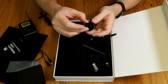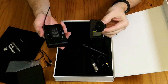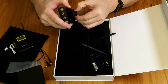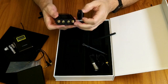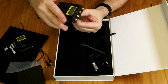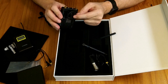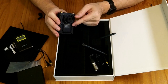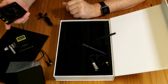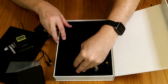We also have this here, which is kind of a cold shoe mount that will hook to the top of a camera, and it has the ability to connect up to these spring clips here. If you push them in far enough, it will latch onto the spring clips, so you can mount this to the top of a camera. Now it does have some plastic threads in there. It looks like 3/8 threads in there, so potentially you could mount that to a 3/8 thread mounting point as well. I'm actually surprised they do 3/8 instead of 1/4 inch, because this is all pretty lightweight material.